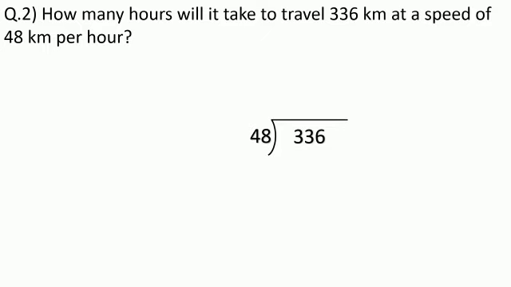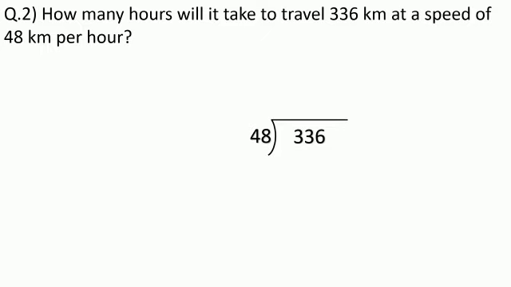अगर एक घंटे में आपको 48 किलोमीटर आप ट्रैवल कर सकते हो तो आपको 336 किलोमीटर ट्रैवल करने के लिए कितने आवर्स लगने वाले हैं, वो हमें फाइंड आउट करना है। ओके, दैट इज द मेन मोटिव, वी हैव टू फाइंड आउट द हाउ मेनी आवर्स इट्स गोइंग टू टेक टू ट्रैवल 336 किलोमीटर, अगर एक घंटे में 48 किलोमीटर हम ट्रैवल कर सकते हैं। Is that clear?